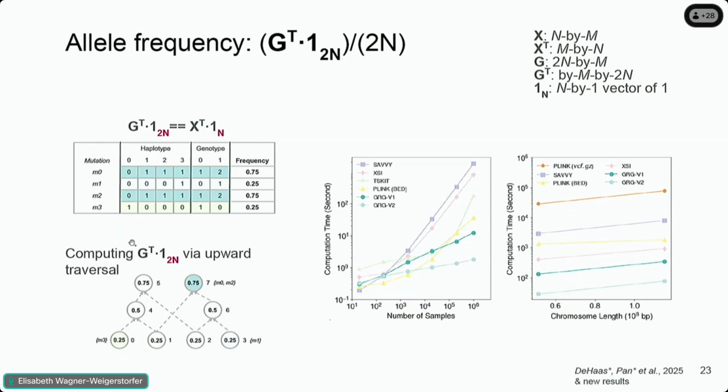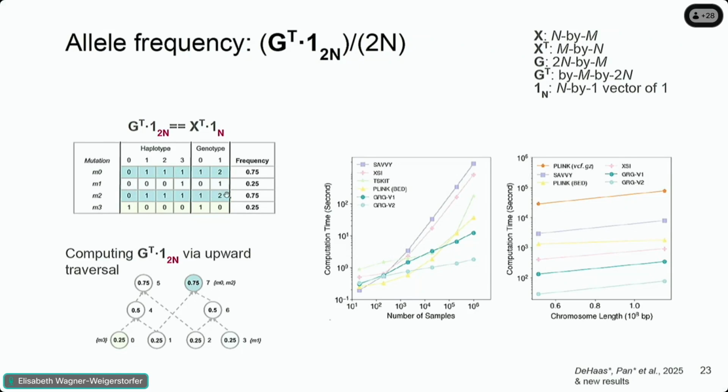And we know that this G transpose multiplied with a vector of 1 is something we can compute on this graph as a dot product. So it's really just adding things up as we traverse the graph, as we move upward. When we move upward in the graph, we add things up. That way we reuse the calculation we already did for the lower node, because this graph has this hierarchy. And the number of calculations is the same as the number of edges in this graph. If we do it in the matrix format, we need to loop through each row and each entry in each row. So that's how we do this calculation.